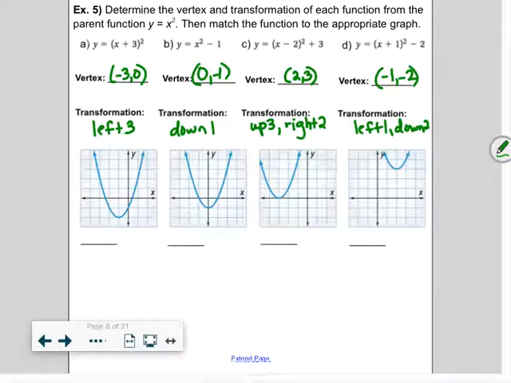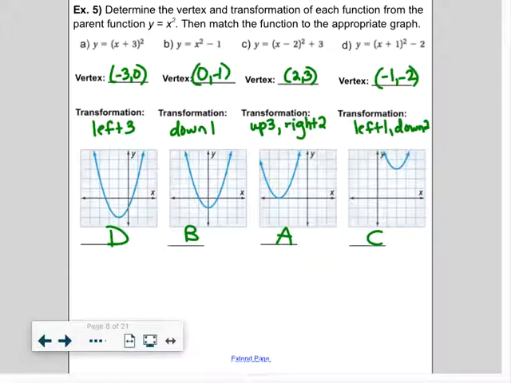All right, so now let's figure out which graph goes with which graph. For A, this one has been shifted from 0, 0 to the left 3. That's right here, so I'm going to put the letter A. This one, the vertex is right 2 and up 3. Okay, that's C. This one is at 0, -1, so that's B. And this one's -1, -2, so that's D. Do you see how I figured it out? Just moving them.